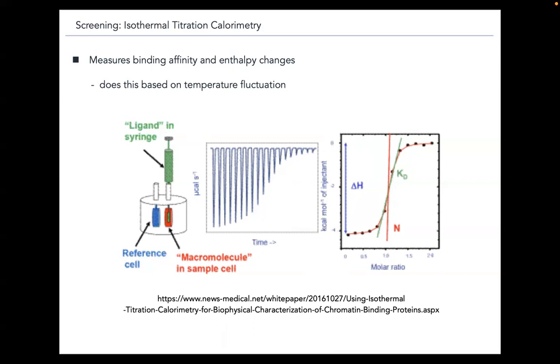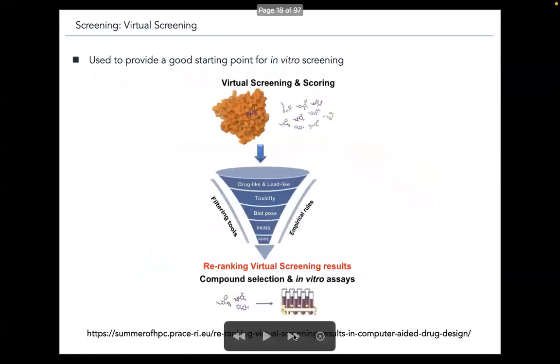And you're able to monitor to actually find what sort of a KD, or dissociation constant, would be for the molecule. Really, really neat. I think this is used a little more downstream in the workflow, when you really want to start to understand the binding affinity of the compound.